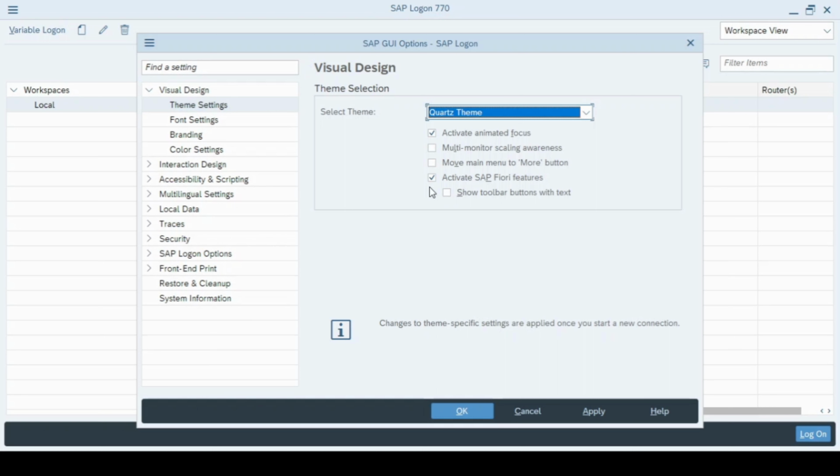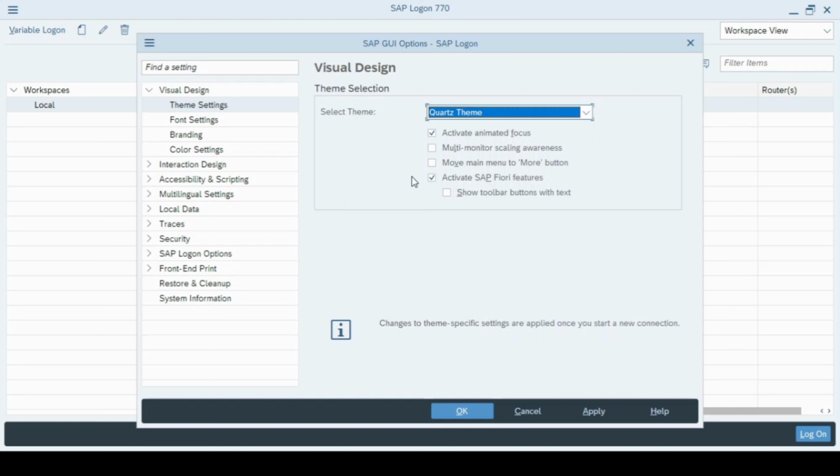The feedback we have received so far for the Quartz theme, keep in mind this Quartz dark theme is more used than the Belias theme.